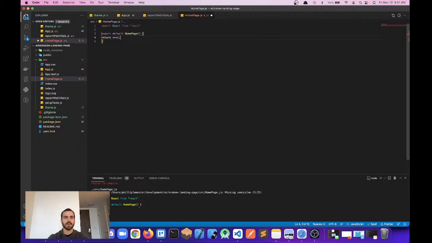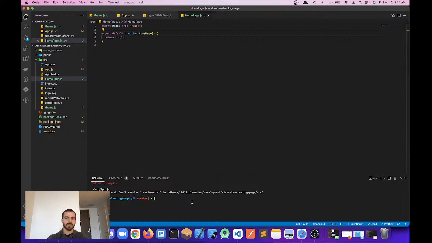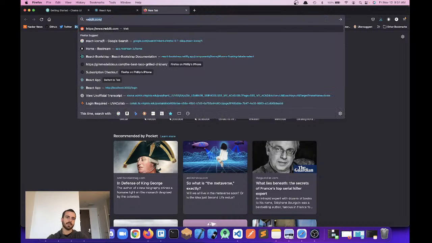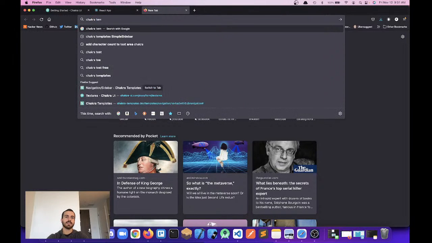Okay, so let's just return a fragment. Did not install all the stuff I need to install. Okay, so I mentioned earlier that I wanted to grab some of the Chakra templates.